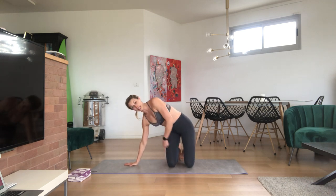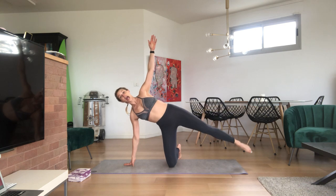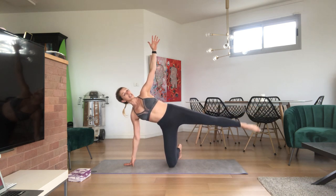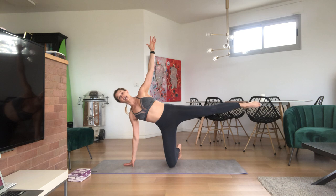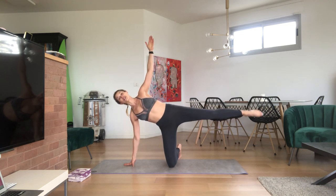So hand down, right knee down, left arm long, left leg long. We lift and lower control. Lengthen. Breathe. Exhale. Finding nice, beautiful form as we move into our full side plank.